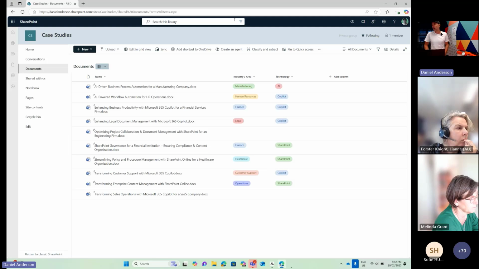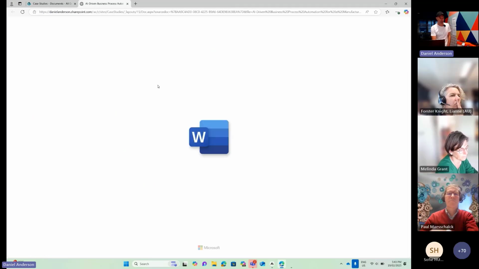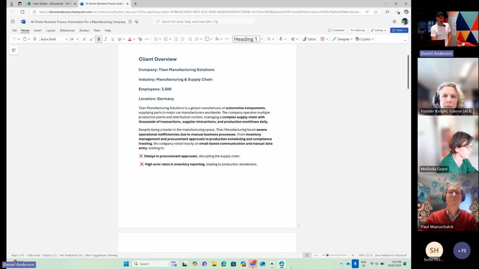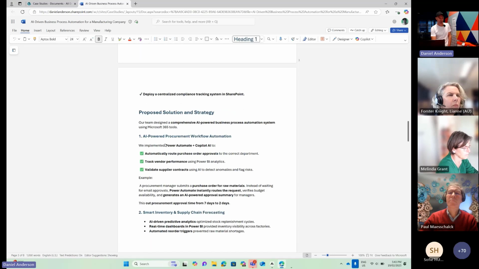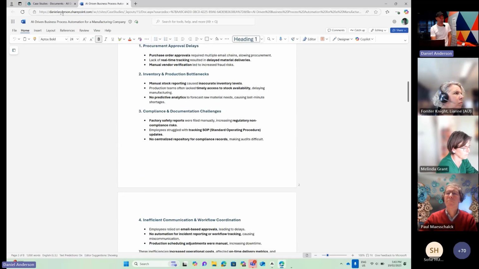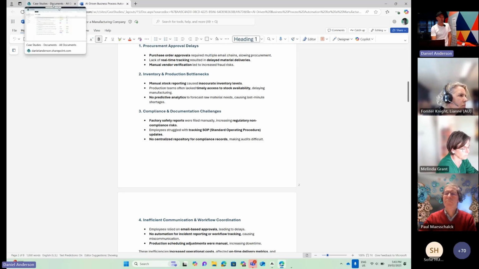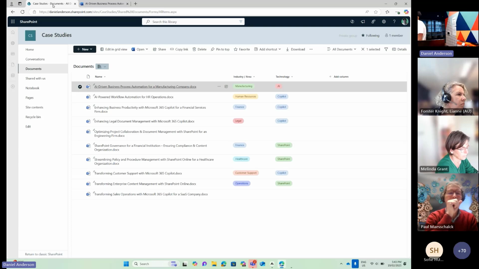In this case here, I've got a few documents in here where the case studies are transcripts from videos or written case studies that have been created in a specific structure. Okay, so these are fake companies. These aren't real, but it follows a defined structure. These documents all have the same sections basically, right? So what we've done is take all of the video transcripts, all of the video case studies, all of the written case studies, and put them into documents that follow the same structure.